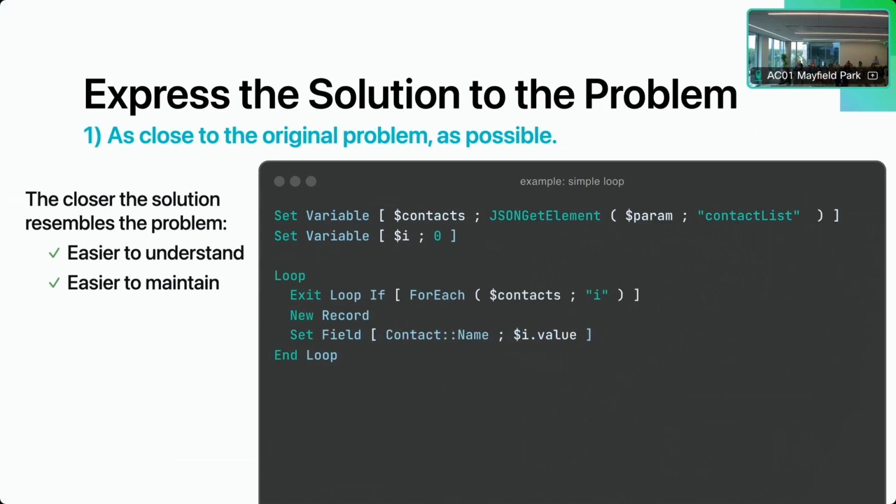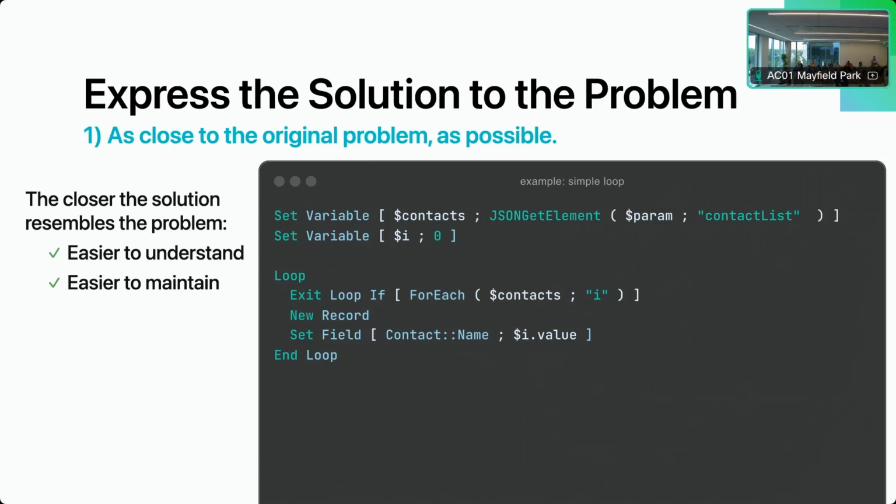It handles the iterator and clears it when it's done. It exits the loop because it'll be in an exit loop if. And one other benefit of this custom function is that it also sets a value of the thing it's getting. So it's doing a get value to pick out the item from the list. So I don't even have to set that separately now. And this is 2 steps shorter than the other one. And honestly, it's a little easier to read, isn't it?